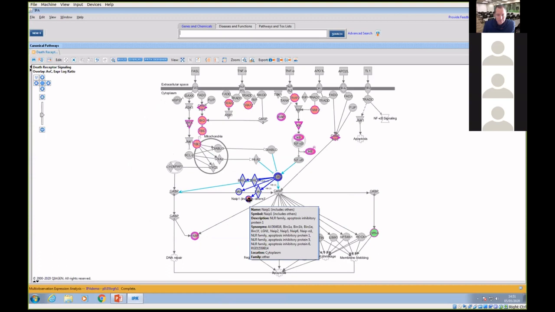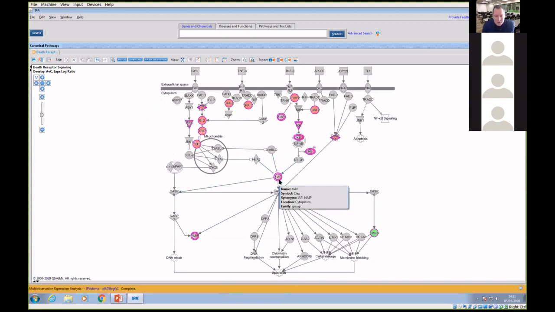Only one of them was in your list. And that's why I'm just going to highlight and delete that. I don't know if you can see that, but it's sort of gray to red. So it's trying to indicate that some of the components of that complex are there. Now, remember what I did there, I expanded it and then I just deleted it. So we can do that with all of this. If we don't like some of this pathway, we could just delete aspects of it. So we can just select those and I'll hit the delete button and it disappears. So we can simplify this pathway. We can just drag stuff around. You can reformat it and design it as you like.